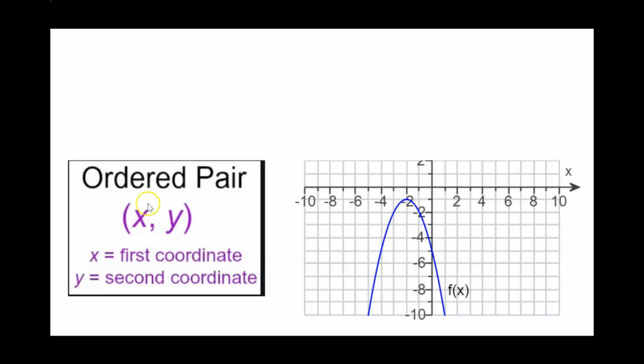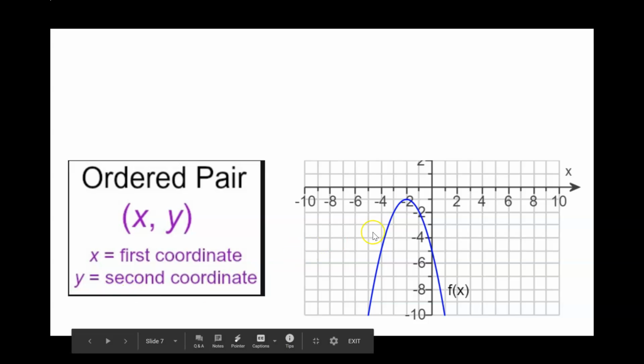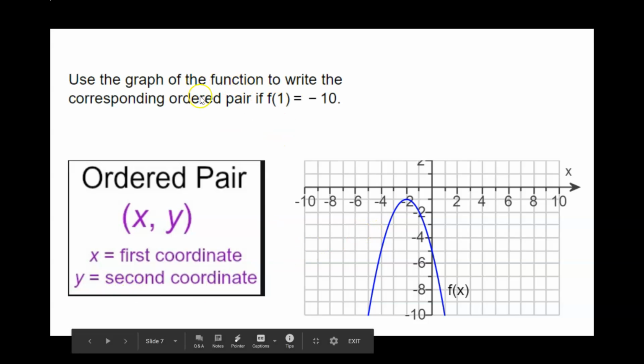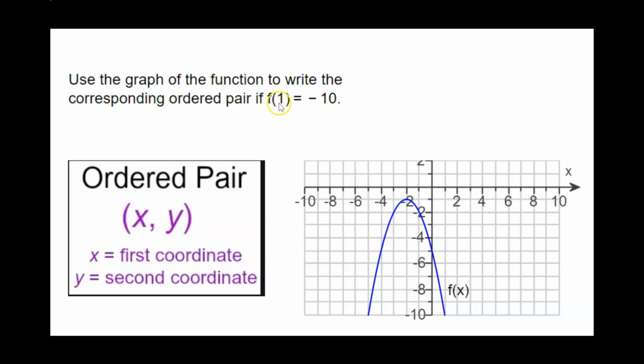Let's talk about ordered pairs again, just to recap. Ordered pairs, we have our x and a y. X is going to be our first coordinate, y is going to be our second coordinate. So when my MathFast Plus says a function of x is equal to y, that's all that means when you see this here. So when we have f of 1 is equal to -10, this is considered to be an ordered pair. 1 is going to be my x, -10 is going to be my y. So f of x is equal to y.